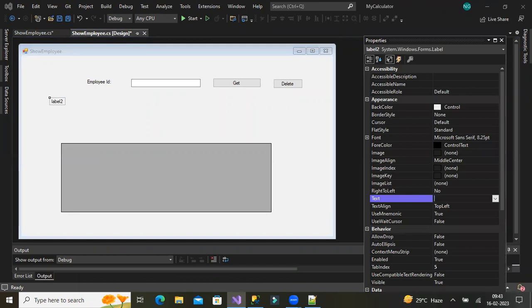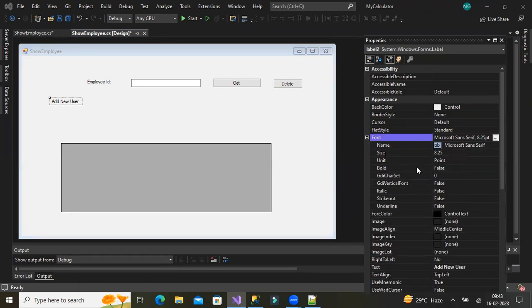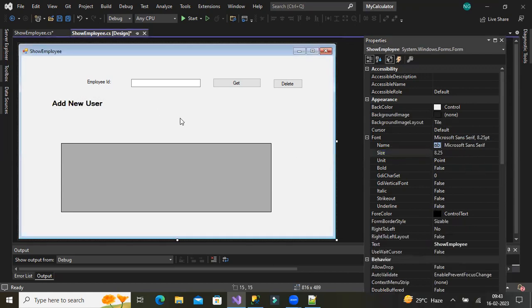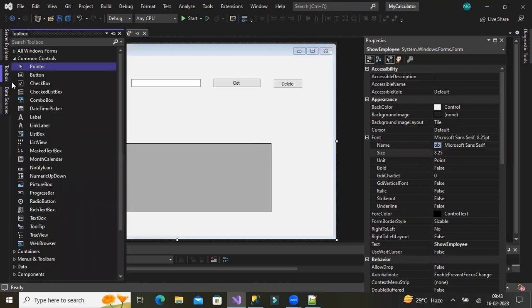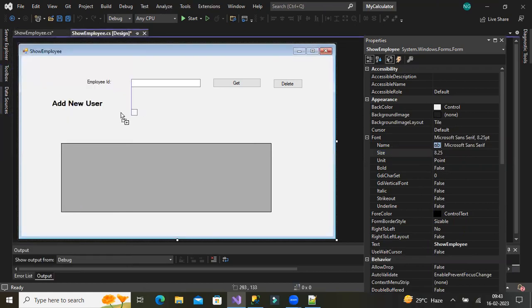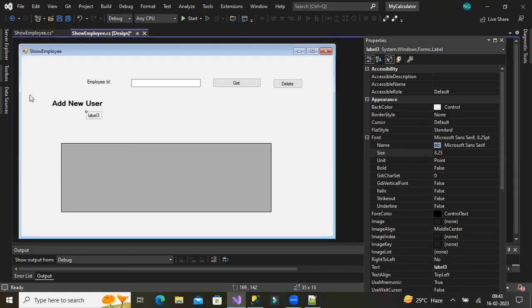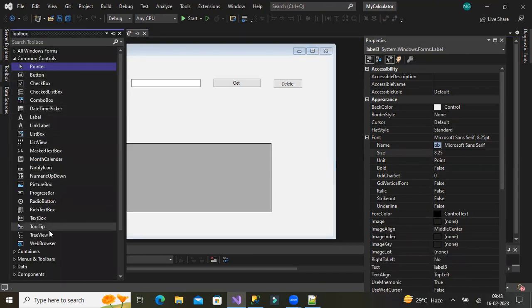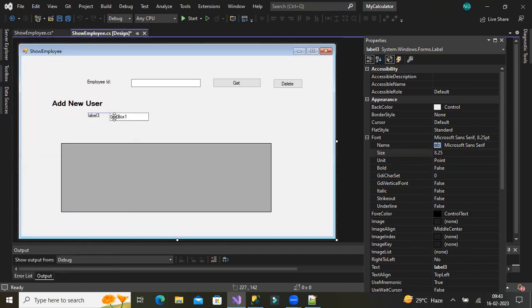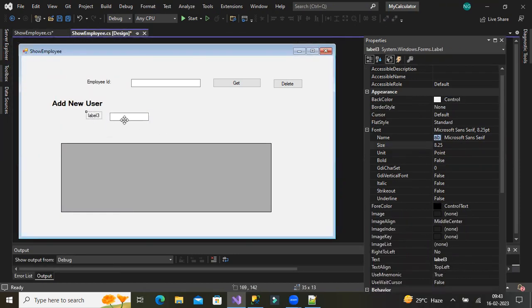New, add new user. Okay, next. Toolbox. Employee name. Employee name text box. Next.